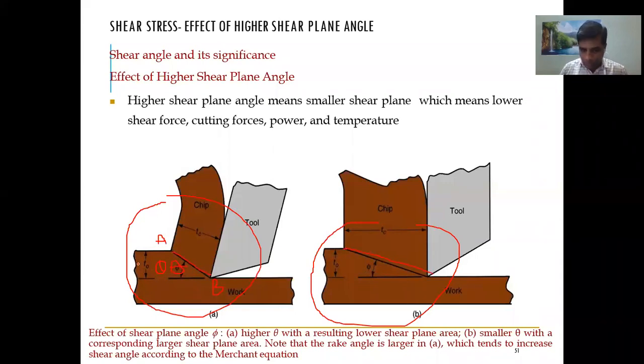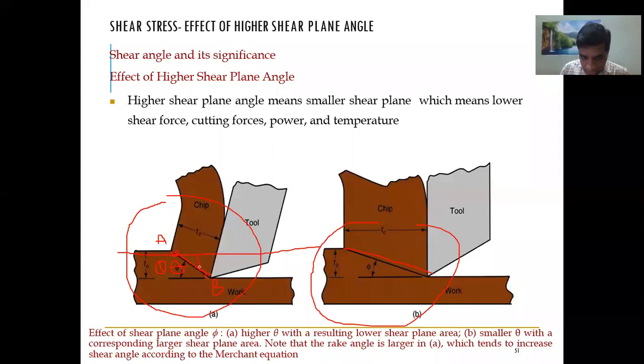Simple. उसमें क्या है, how it is, just assume this is your material, right? So this is your material and this is your cutting surface, right? So if the shear plane angle is smaller, this angle, then this line is going to cut at this particular point, right? So your thickness is nothing but this much. So chip thickness is this much. If your angle is a little bit higher, maybe I can make it like this.